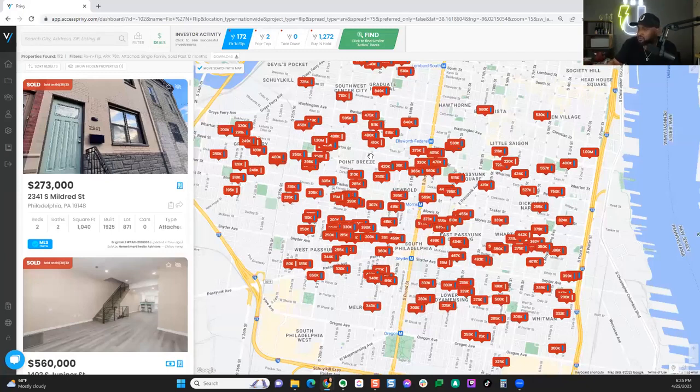All right. Benson's going to show you guys how to literally create a list of this exact pocket from the software. Look how fast we were able to just go in here, drill down into our market. We're in South Philadelphia. I can see, hey, look, all right, Devil's Pocket. I can see Point Breeze. I can see Little Saigon. I can see Society Hill. I can see where things are taking place at, literally block by block. This is insane. All right, Benson, go ahead and rock and roll.